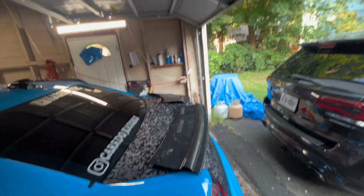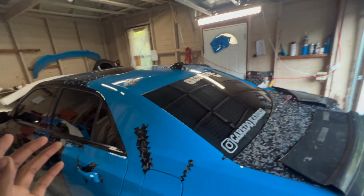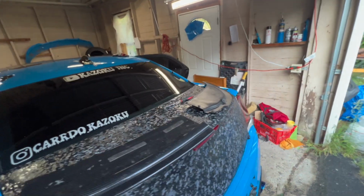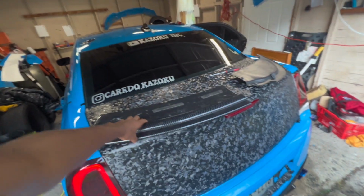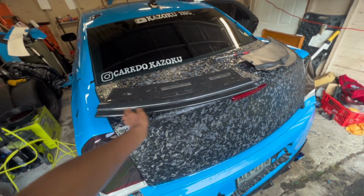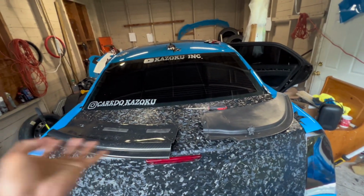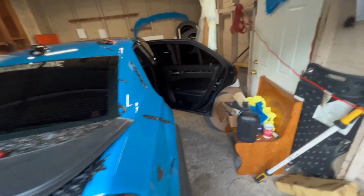And I don't know if it's because of the speed of the car, the torque, the weight, the downforce, or whatever the case may be. But yeah, that lip is always falling off. So yeah, we got this one, which came off my old setup. I had the carbon lip. I don't know if y'all remember that setup. I just had a carbon lip with the plain Jane black paint. I don't even think I had the trunk done at that time.